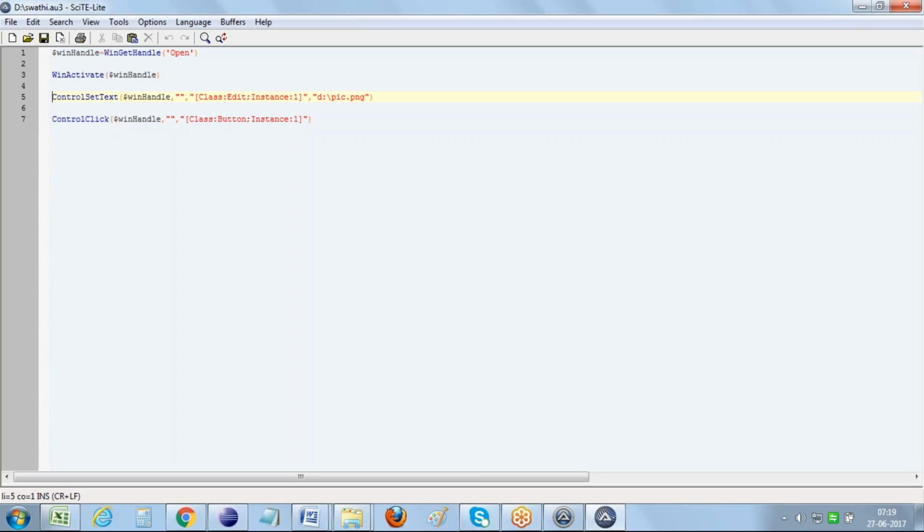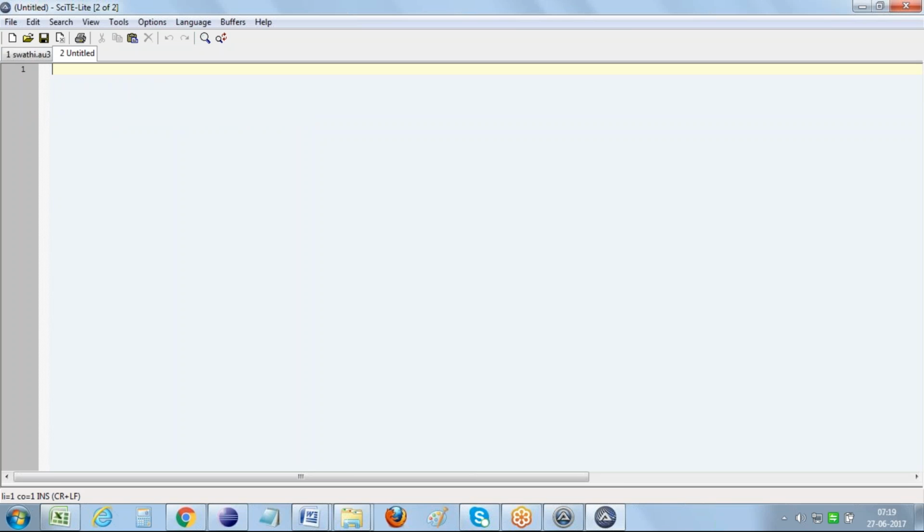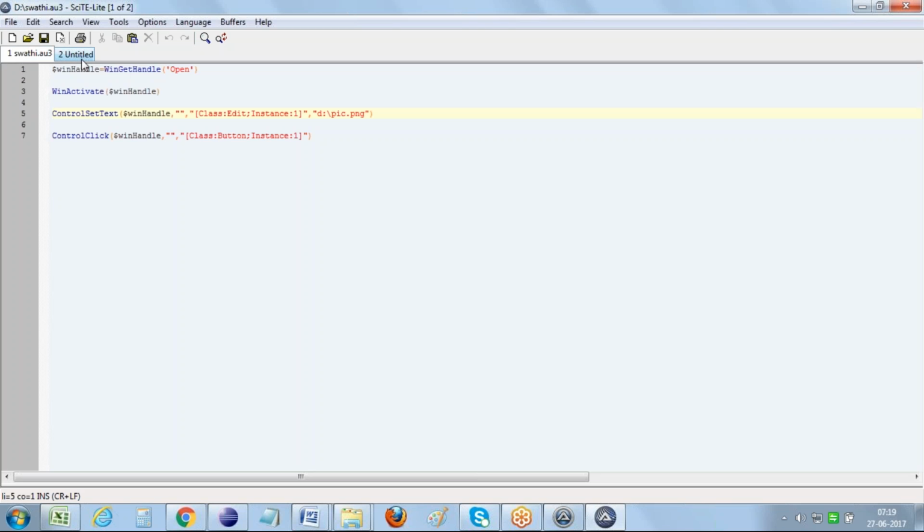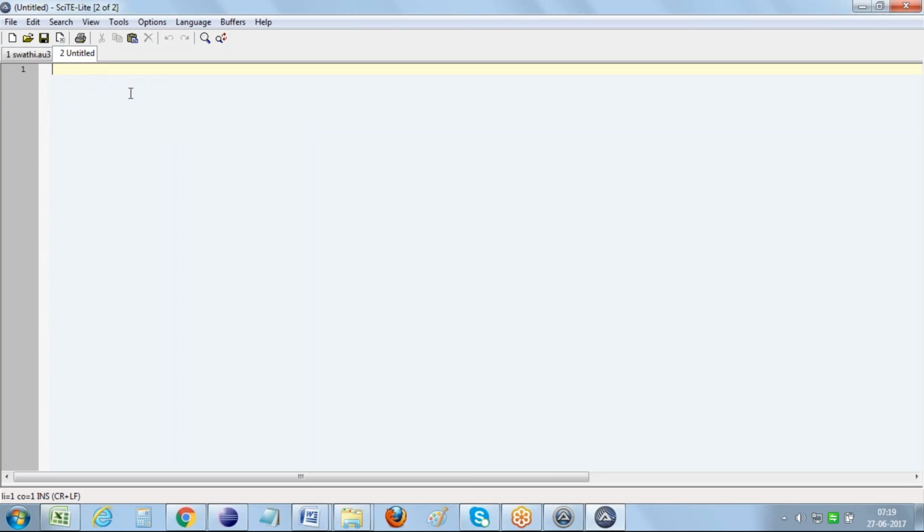To cross check, here I am storing that window information: $winHandle = WinGetHandle('Open').